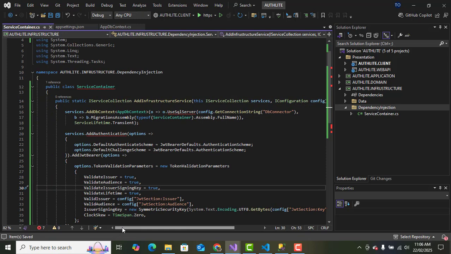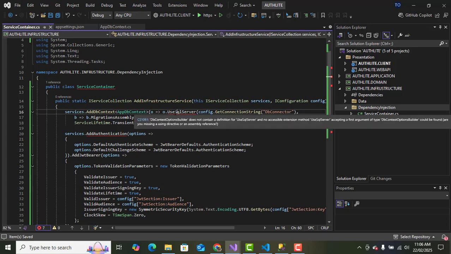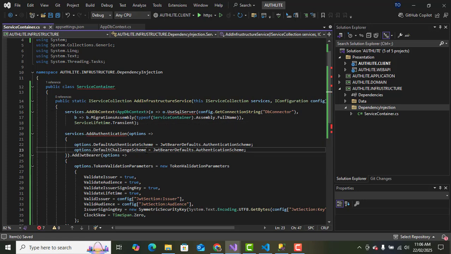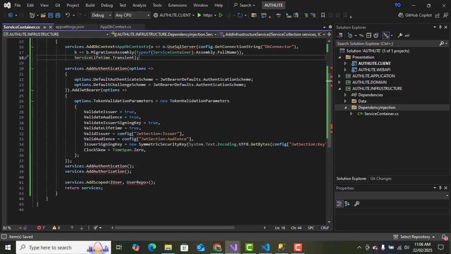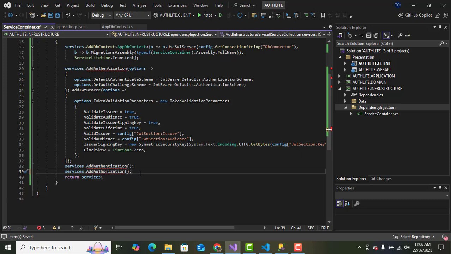Okay, and then here they use SQL. It should be what? Let's see. Let me remove that, it's not needed for now.